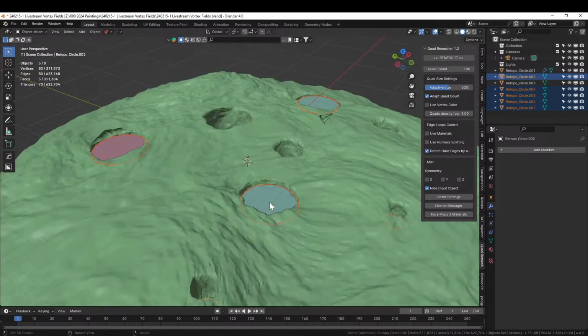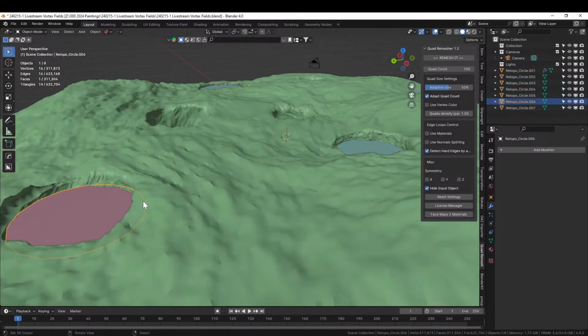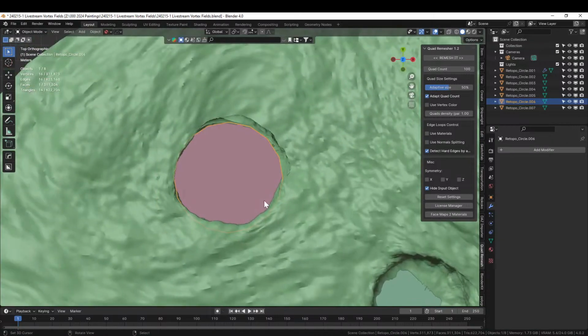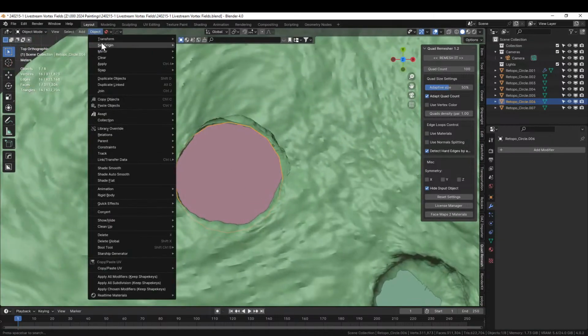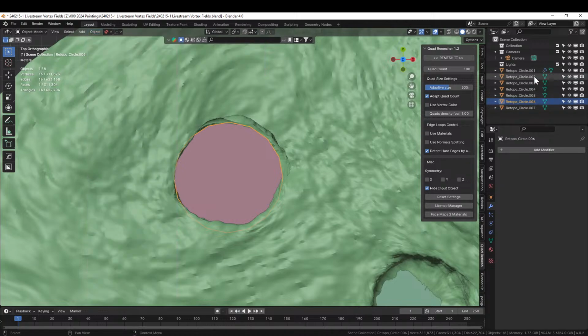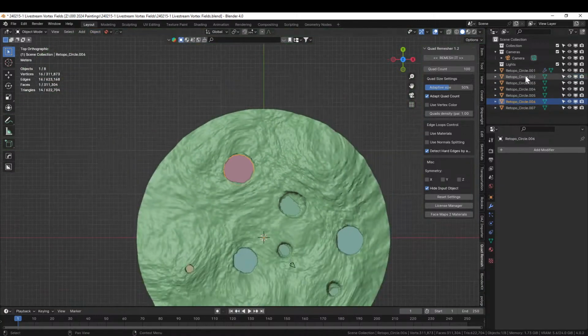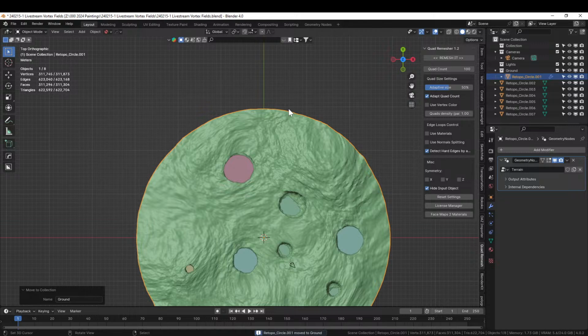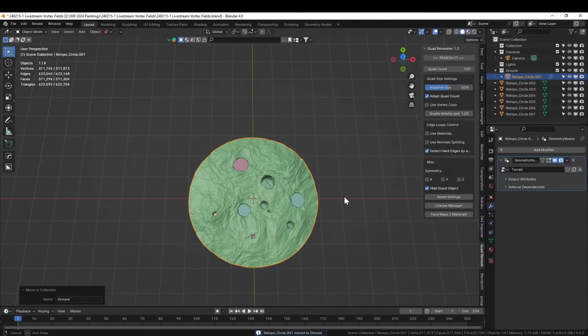And let's start with the big ones here. Let's grab this one here. 7, tab. First off, I want to object, set origin, actually for each of these. First thing I want to do, M, new collection, ground. Cool.